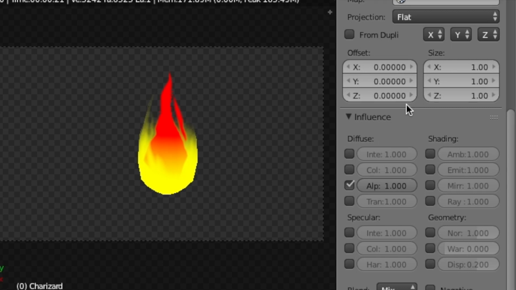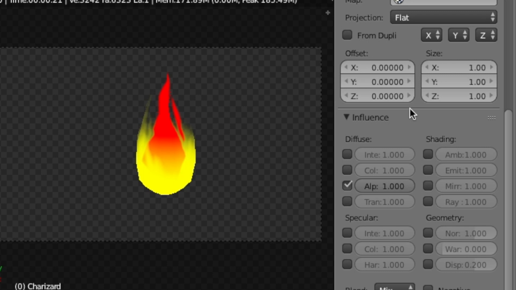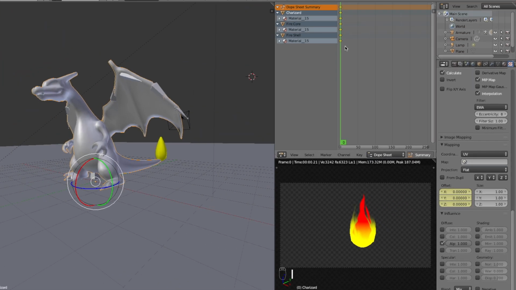So again, make absolutely sure that you're on frame 0, then put your mouse over the bars and press the I key. The bars are now yellow, which signifies that they have a keyframe set on our current frame. You can also see these yellow diamonds have appeared up in our dope sheet. These diamonds let us see where we've set all of our keyframes, and we can move these around however we like, but we won't need to tamper with them just yet.